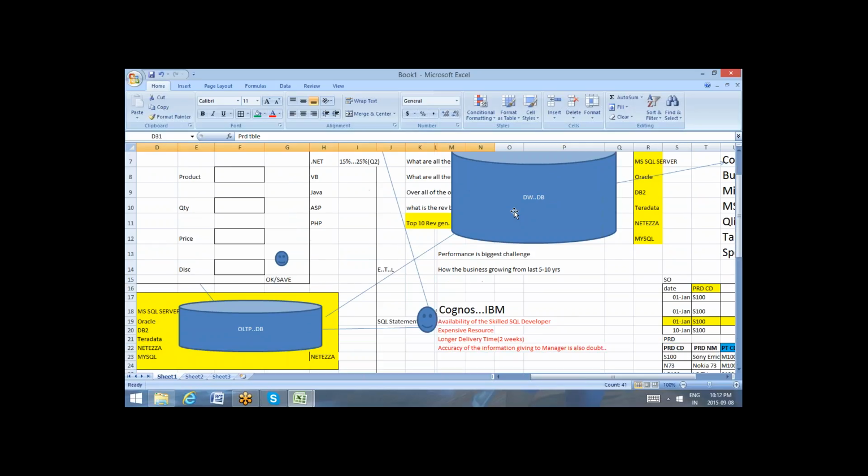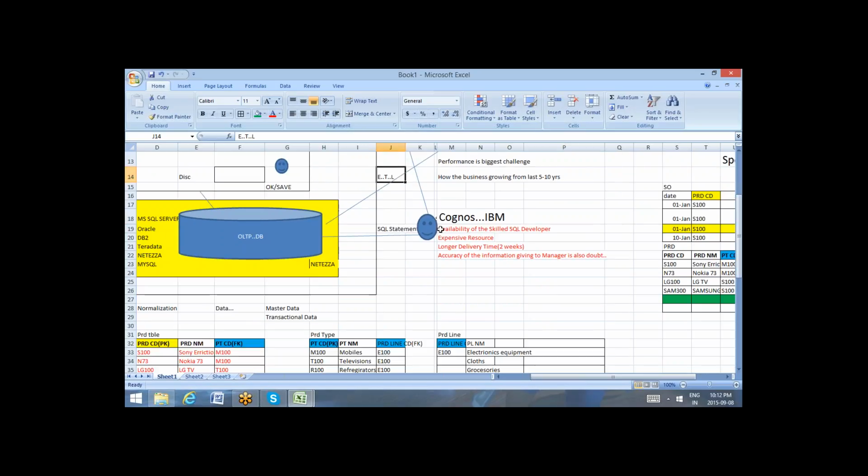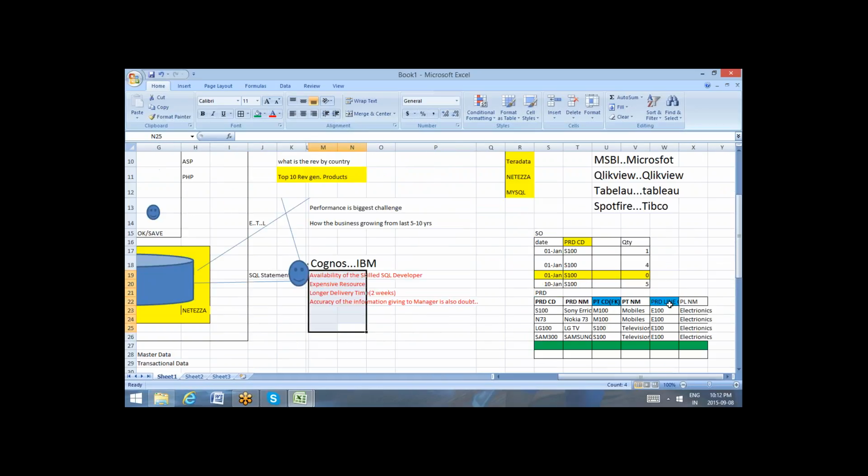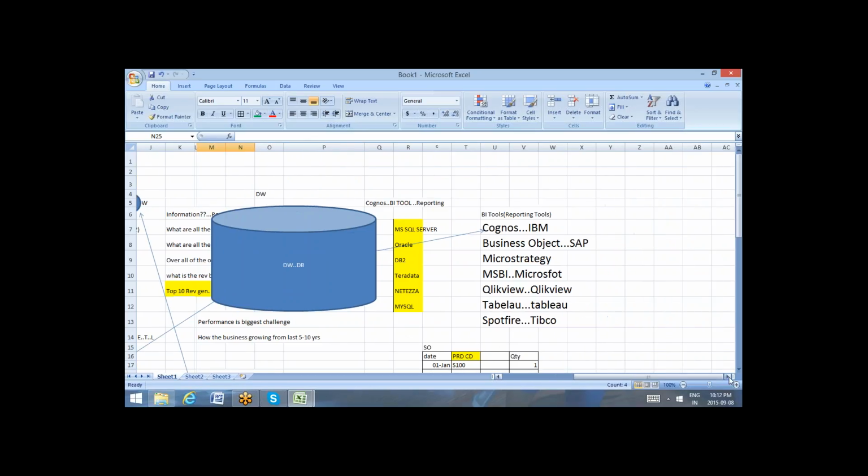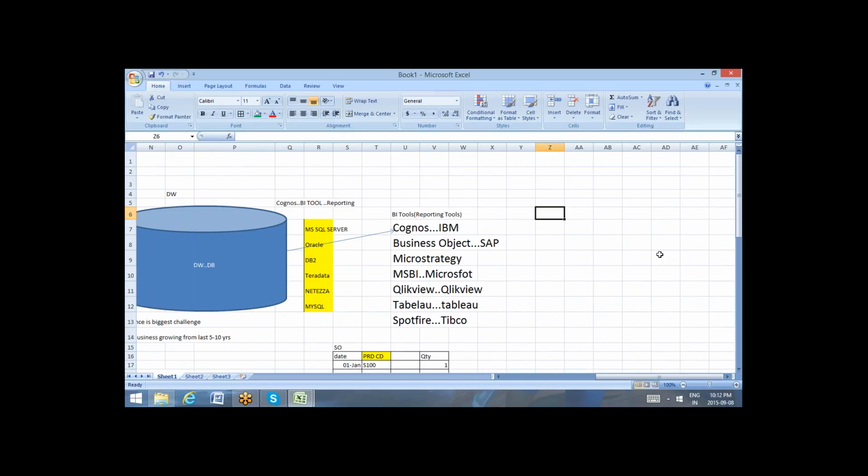So this again involves a lot of SQL statements: read, then transform by applying some functions, then insert. You are expected to depend on the SQL developer, and again, if you depend on the SQL developer, you face similar challenges. To address all these challenges, some companies came up with tools, and those tools are what we call ETL tools.